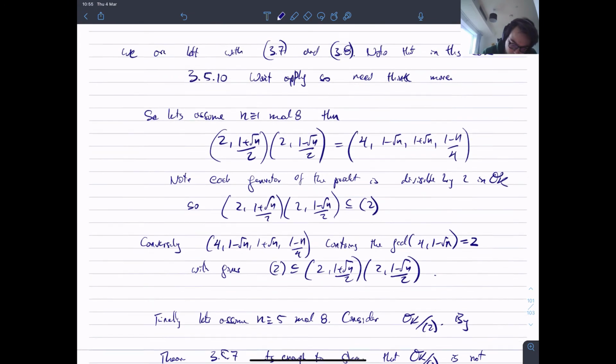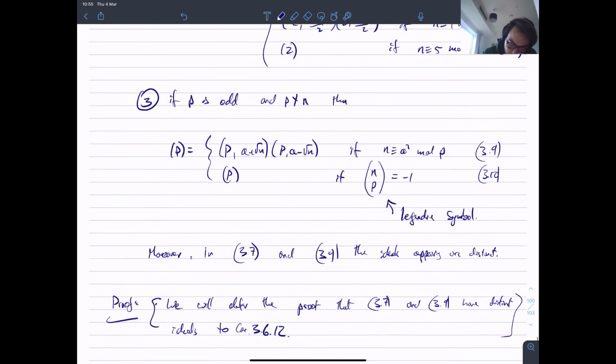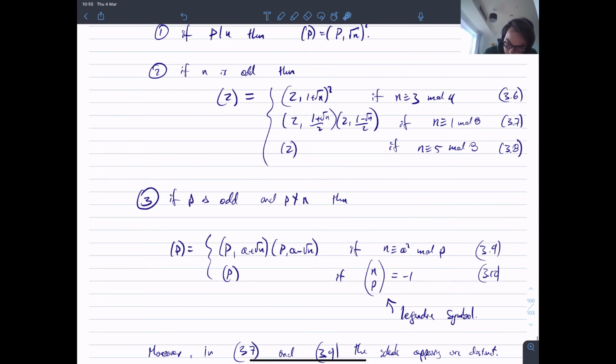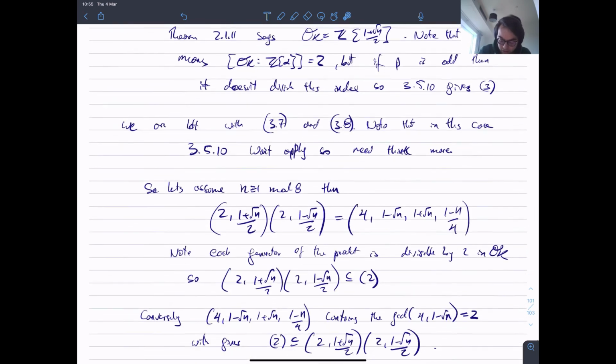So what am I trying to do? Let's go back to this. I'm in the case 3.8. In here, I'm claiming that this thing stays prime. So I'm claiming that 2 is inert in this case. So what does it mean to be inert? It means that the size of the residue degree is as big as possible. In this case, it's 2. So you have a non-trivial extension of your field. So your residue field is actually a non-trivial extension of F2, or Z mod 2Z, same thing.